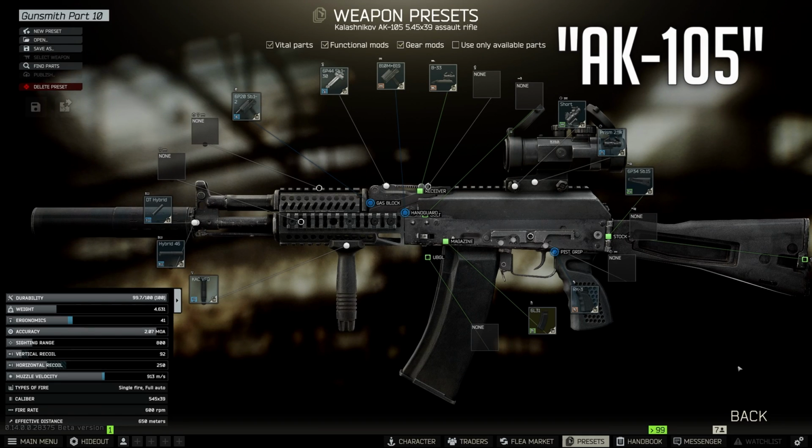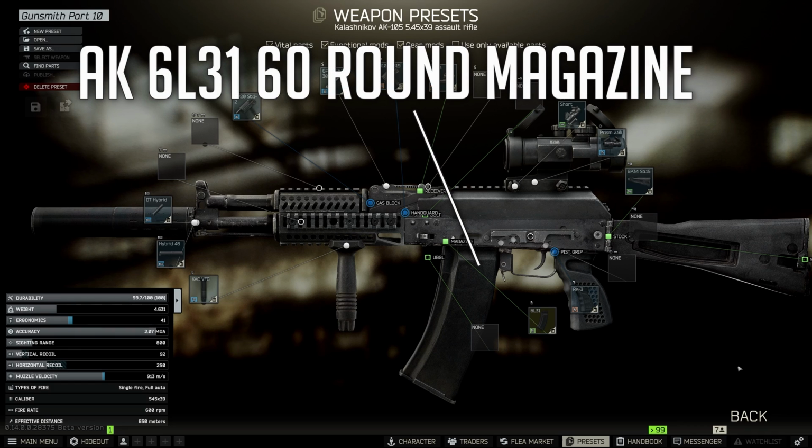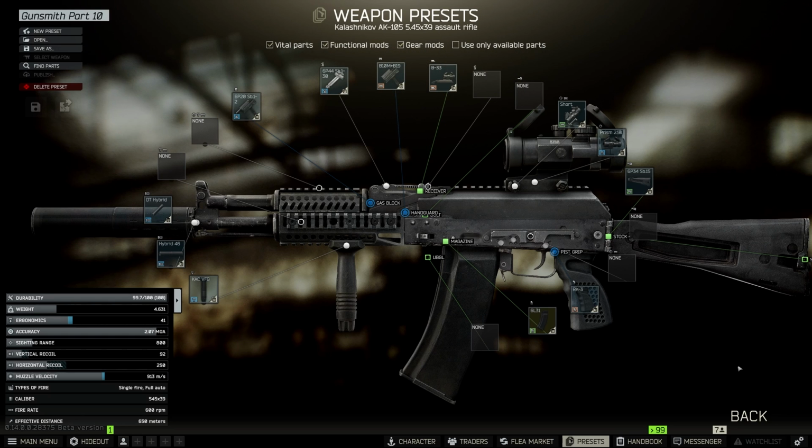Gunsmith Part 10. For this, we're going to be modifying an AK-105. The biggest issue with this weapon, once again, is going to be the 60 round magazine for the 5.45. You can use that level 2 barter if you've done Ice Cream Cones already. You can craft one in your laboratory, or you can approach me. They are quite expensive on the flea market, but they tend to go down because they are found a lot on Raiders and Rogues.